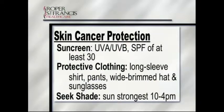There's now protective clothing out there that you can wear that have a built-in sunscreen depending how the clothing is woven. For those people that don't like to use a sunscreen, they can use it in their clothing too. So that is legitimate. It's not just some little trendy marketing scheme. No, there's certain companies that make it, and they are actually very lightweight. They're not very heavy. They're breathable. But for those people that need that extra protection.